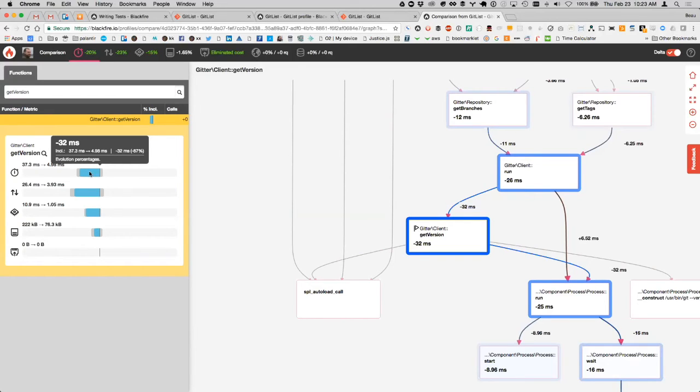So this would be a successful refactoring based on doing a diff between a profile before, where things were kind of slow, and then refactoring it to make some changes and make it a little bit faster, and being able to look and see exactly what impact we've had on our application.